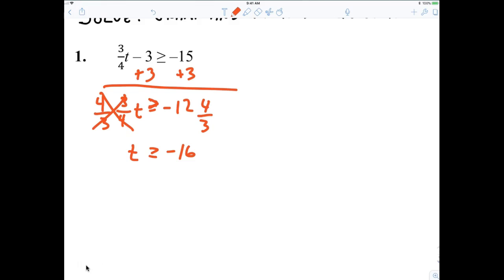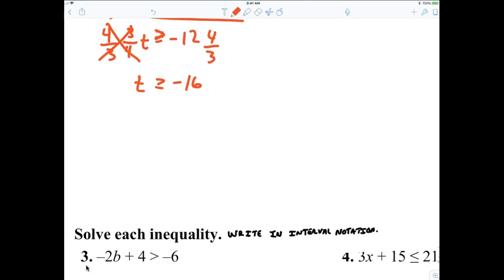Now we have 2 more answers that we're going to give. All right, we're going to graph it, which when you get to higher level, we don't really graph anymore, all right? But let me explain to you what that is, and you're just going to graph a couple of them. I always tell kids to put the answer and the opposite. I don't want 0, I just want the answer and the opposite. Now, greater than or equal to, do you include negative 16? Yes. So that means it's a solid dot at negative 16.